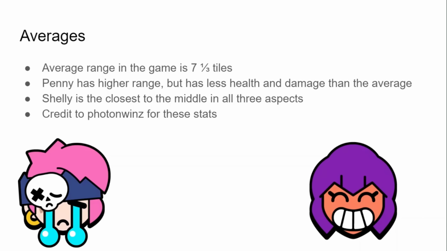For reference, the mean range in the game, excluding Clancy, is 7 1/3 tiles. Penny is only slightly above the average, but you have to consider that she has both less health with 6,400 than the average at 7,450, and way less attack damage at 1960 than the average at 2,970. By the way, fun fact, Shelly is very close to all 3 of these aspects, making her the most balanced brawler stat-wise. I just thought that was cool.